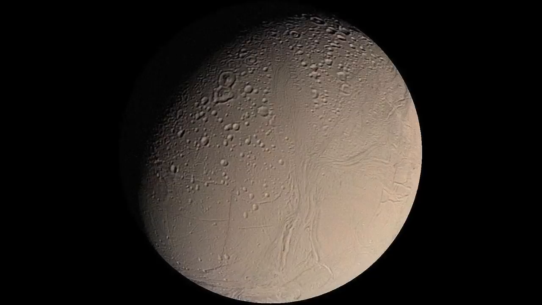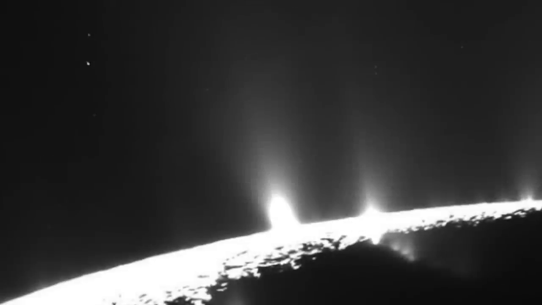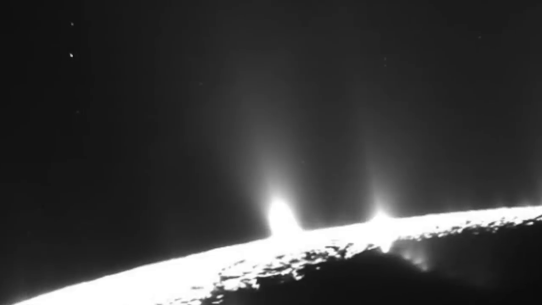Enceladus is far away from our sun. It's able to generate massive amounts of internal heat that makes the south-polar region habitable. Scientists have been able to detect organic compounds that are the building blocks of life on the surface of Enceladus. All these factors have convinced many scientists this could become the first place in the universe where we might find aliens.